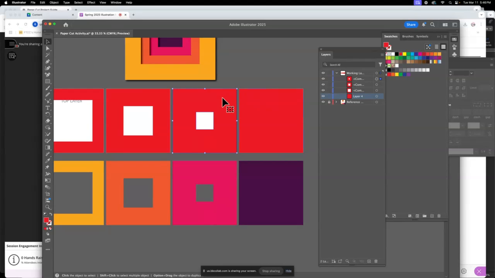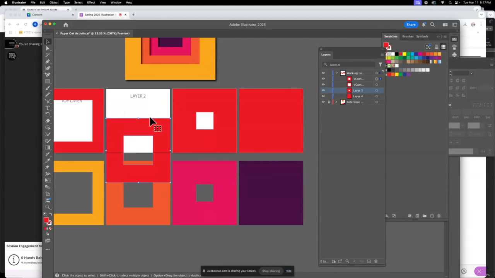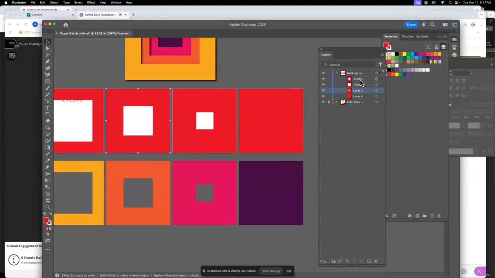Then this one is Layer 3. I want it to be underneath because I'm going to be stacking these on top of each other here in a minute. So here it is. I'm going to pull it down above Layer 4, and I'm going to rename it. Did that not work? Yeah, it did. Okay. Layer 3. This one is going to be Layer 2, and I can see that because it's on the template. Pull that one down right above 3 and rename it Layer 2. And then the top layer, or the frame, is going to be Layer 1, and that's in the perfect position.